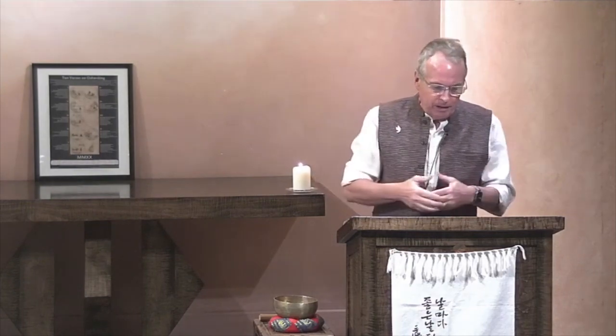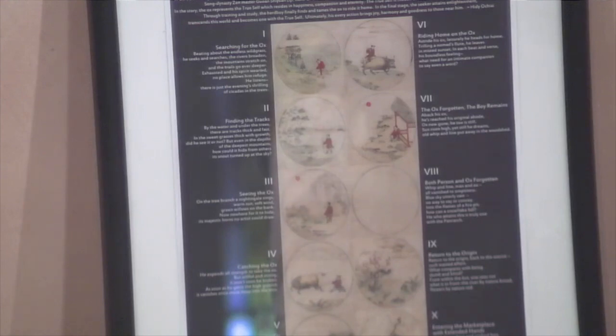The whip in his hand reminds him that he has a purpose in his life. And we all have our own little whips that remind us. It could be a yearning for meaning or an emptiness about life — it reminds us that there's something else to be looking for. Like the boy, we search for meaning in our life. In the boy's case, it's the ox which represents his true nature — God or the ground of all being. He makes a vow to find the ox, and this vow is what keeps him going. Our vow is to find our own true nature.